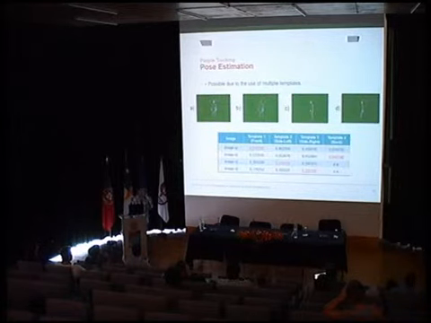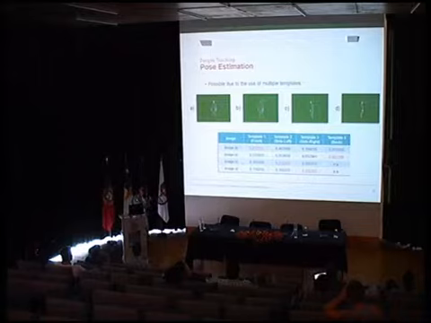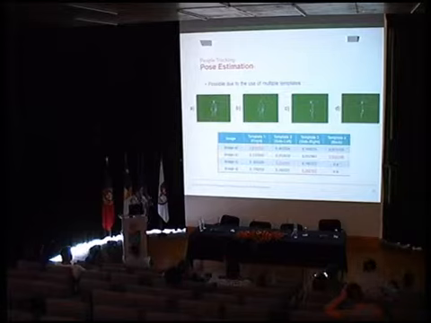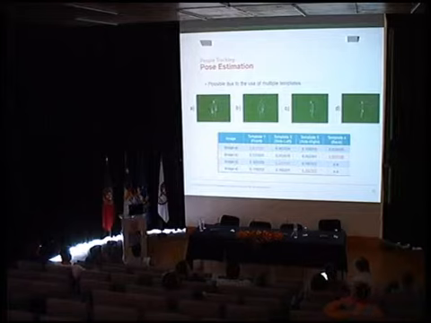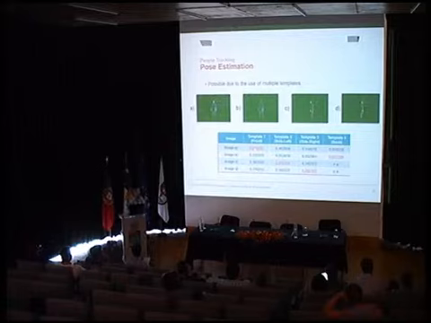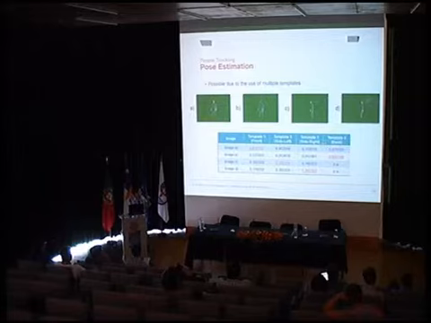Also, because we use multiple templates, it's possible to estimate the pose of the person. As you can see in the first image, the person is facing front to the camera, and all templates are tested in all the rows, and the one that achieves the highest confidence is the pose that we assume the person is in. So in the image with the person facing front, the front template achieves the highest confidence. And in the last image, the person is facing right, and the template facing right is the one that achieves the highest confidence.